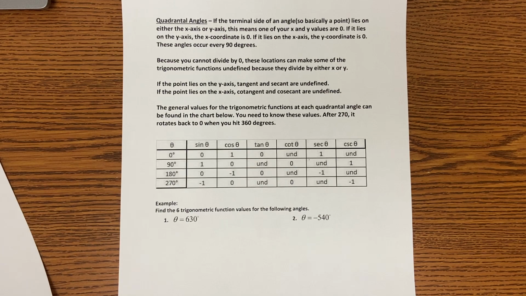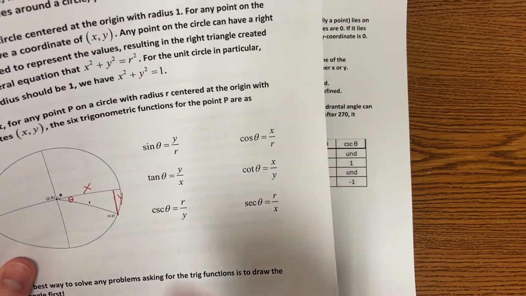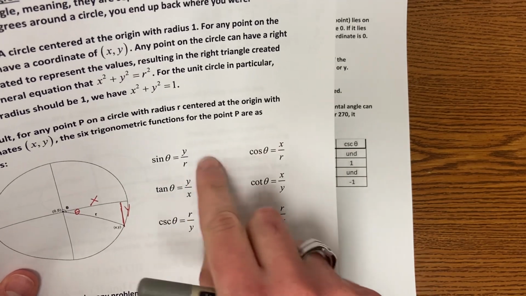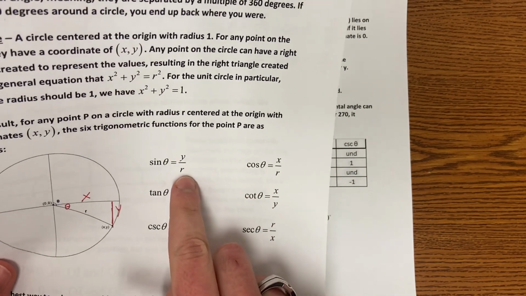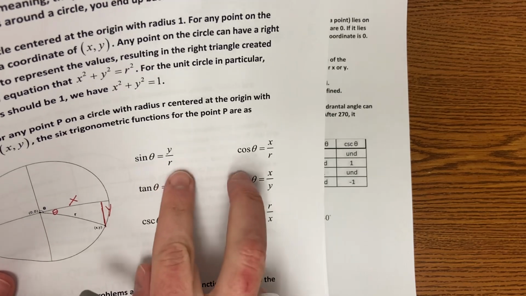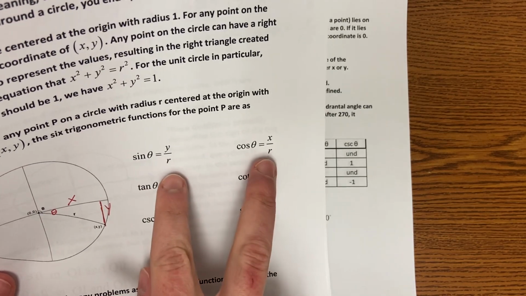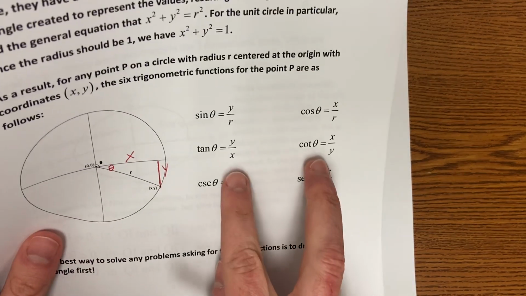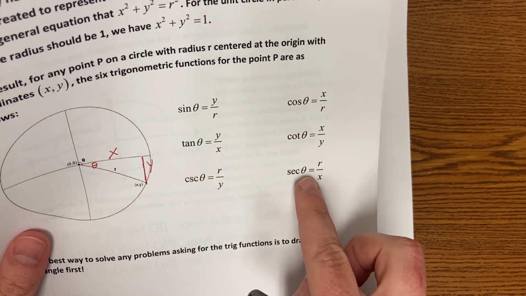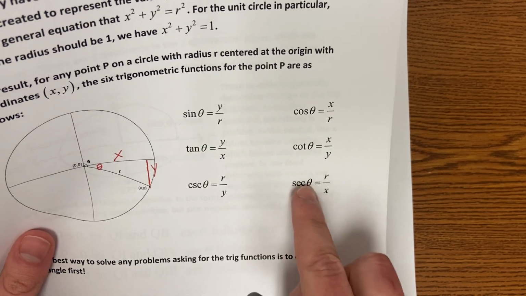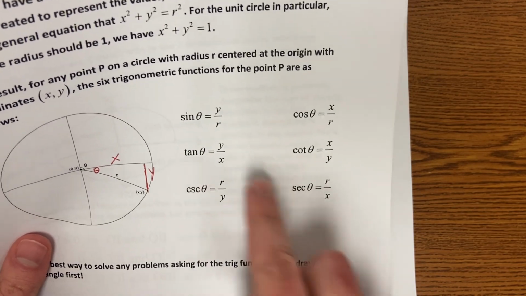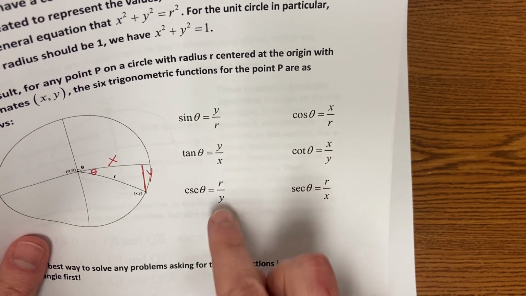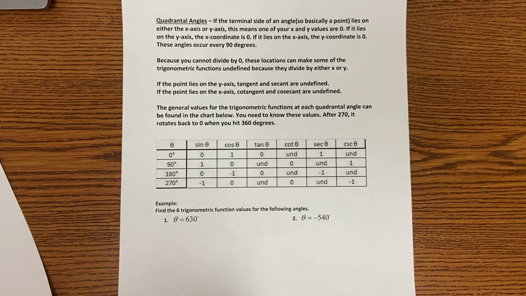So if we look at our functions originally, you'll notice that sine and cosecant, sine divides by r, and the radius will never be negative, so sine and cosine are defined everywhere, because you're never going to have a radius of 0, because the radius will always be going out from the center, and it's a length. It's really the question of tangent, cosecant, cotangent, and secant. You'll notice that tangent and secant divide by x, so where x is 0, they'll be undefined. Cotangent and cosecant divide by y, so where those ones are 0, they'll be undefined.